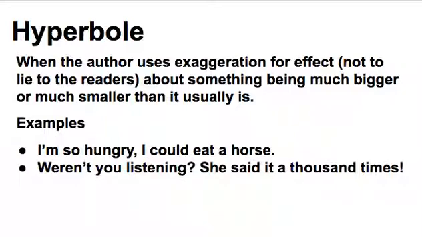Hyperbole, when the author uses exaggeration for effect, not to lie to the readers, right? There are moments where your author would lie to you, but this is not that. It's about something being much bigger or much smaller than it usually is, right? So, I'm so hungry, I could eat a horse. Like, no, you can't. You would die. Weren't you listening? She said it 1,000 times. And remember that hyperbole is not just the big aspect, it's also the small aspect. So if somebody's like, I caught a fish this big, and then you're like, nah, it was the size of my thumb, right? It could be either way. Both of those are examples of hyperbole.